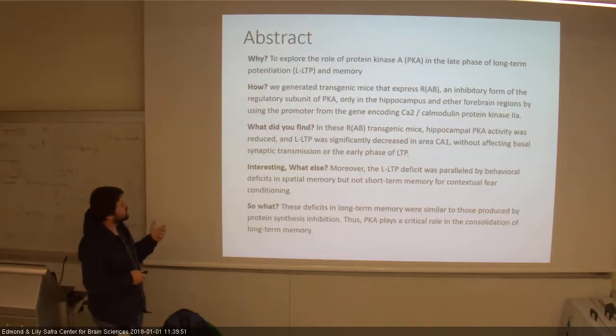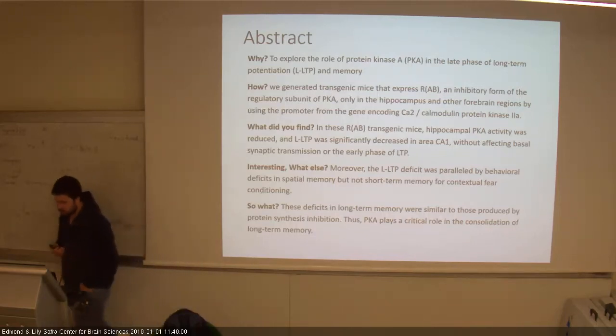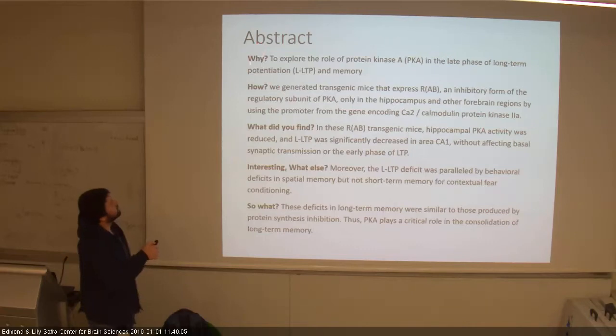To explain that, one of the things I'm trying to show you is how to take from that to write your own abstract for your own paper. One of the nice things I like to do is to ask questions, as if you're having a conversation. So I took their abstract and divided it into answering questions. First of all, why? Why do what you're doing? Is it to explore the role of protein kinase A in the late phase of long-term potentiation and memory?